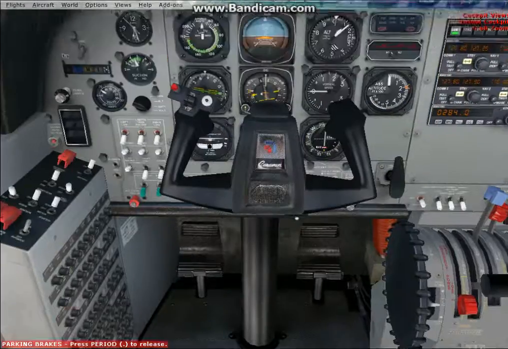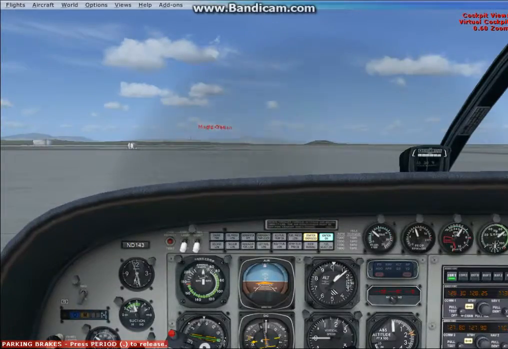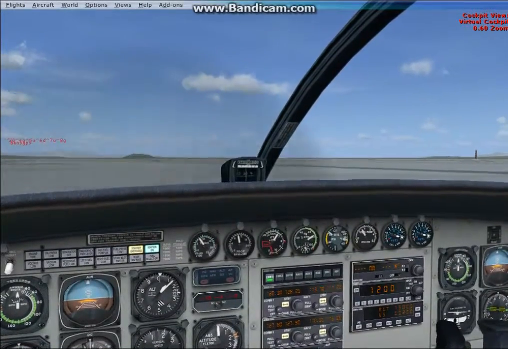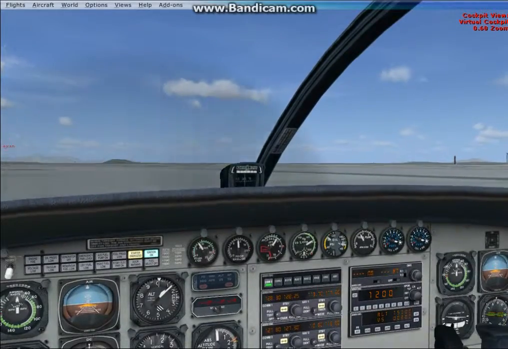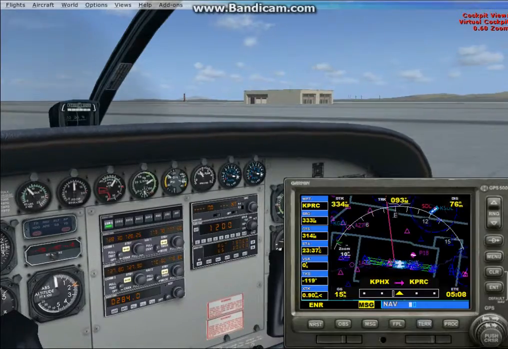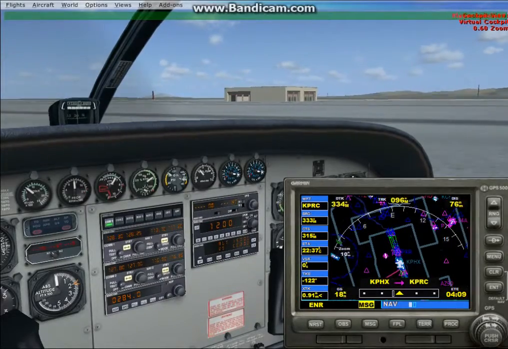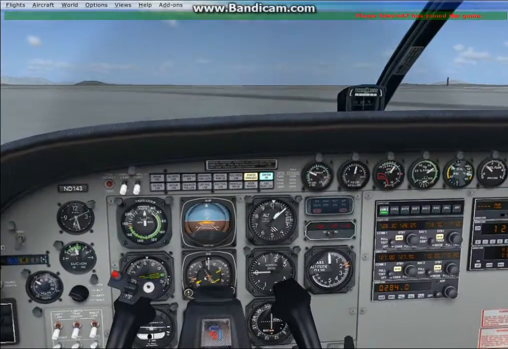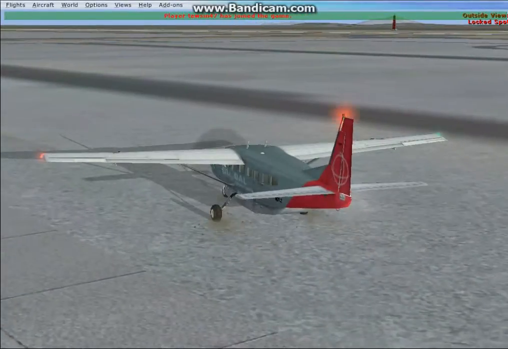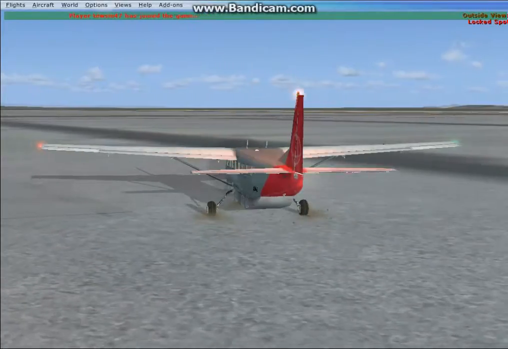Alright, runway 8's this way. Start to turn off that. And now we'll start to taxi. You know what? We'll taxi to, yeah, we're gonna taxi to runway 08.